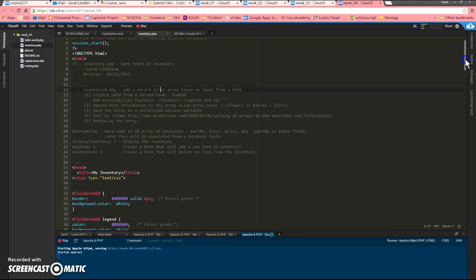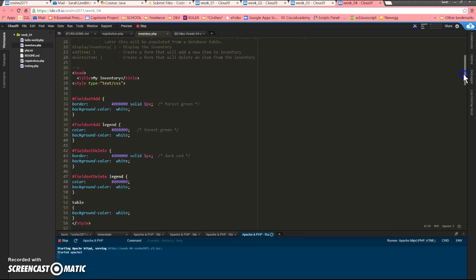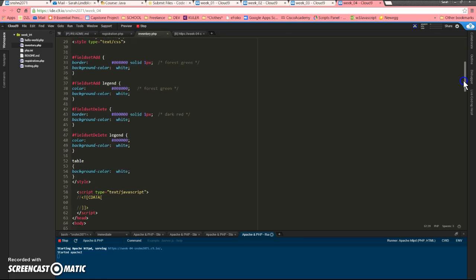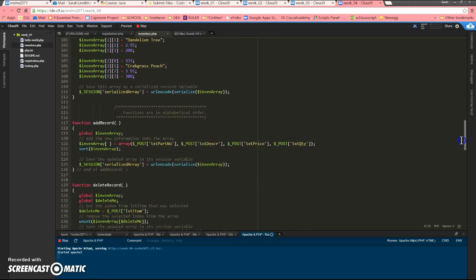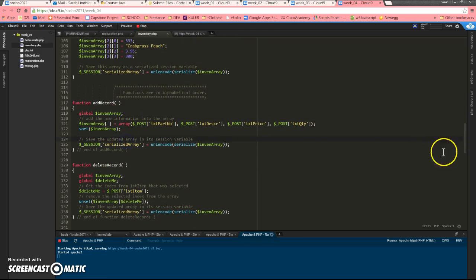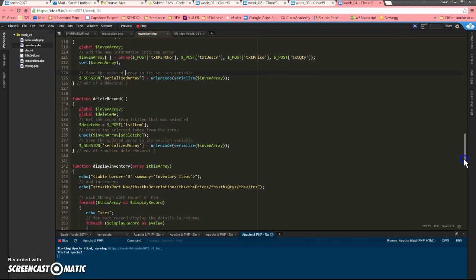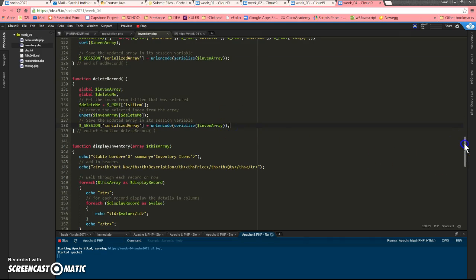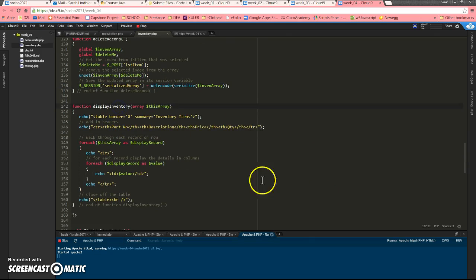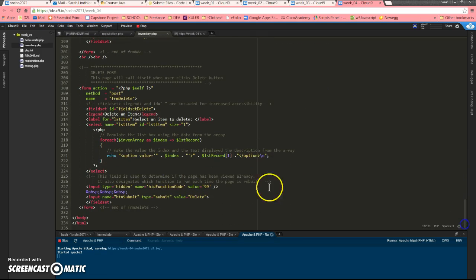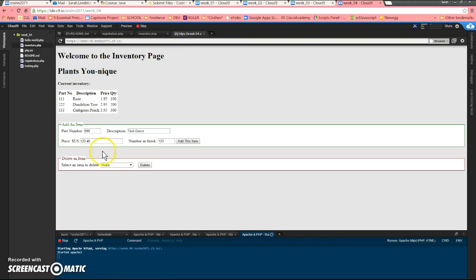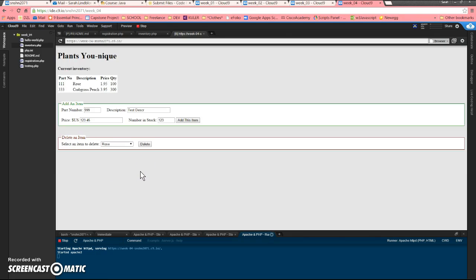The next thing that I have is week 4, the inventory. Here is my inventory. Basically, this is me building the array. This is adding a record into the array, deleting a record from the array using a session, so it doesn't break at all, and displaying the inventory after all that is done. Then this is the HTML to make that show up. If I would like to display that, I could actually delete dandelion tree from here, and that will work just fine.